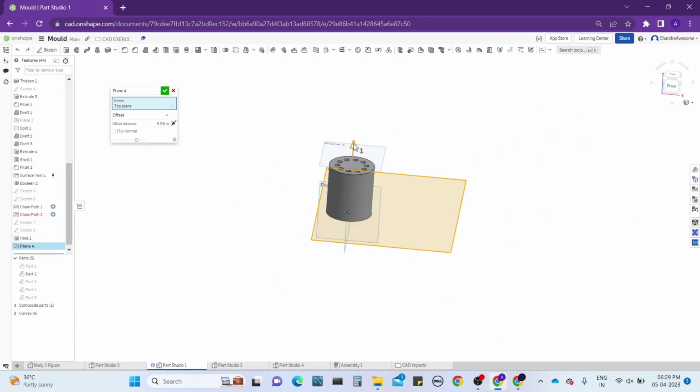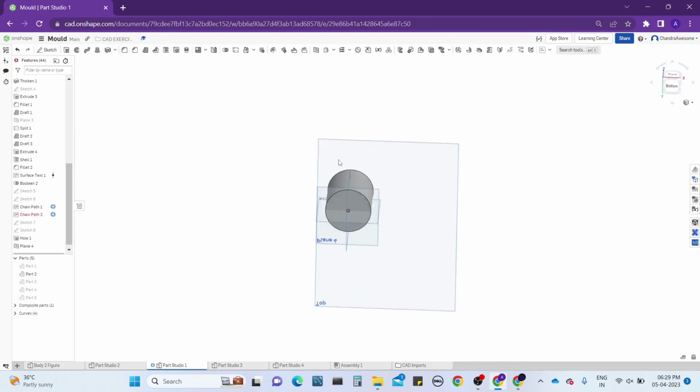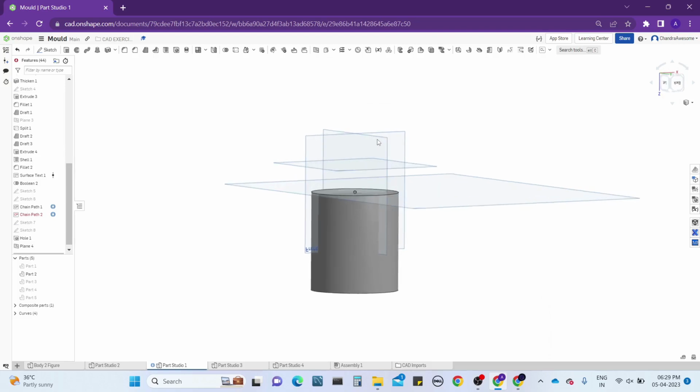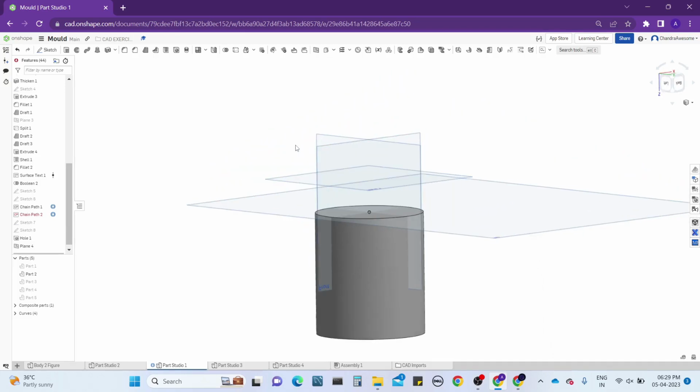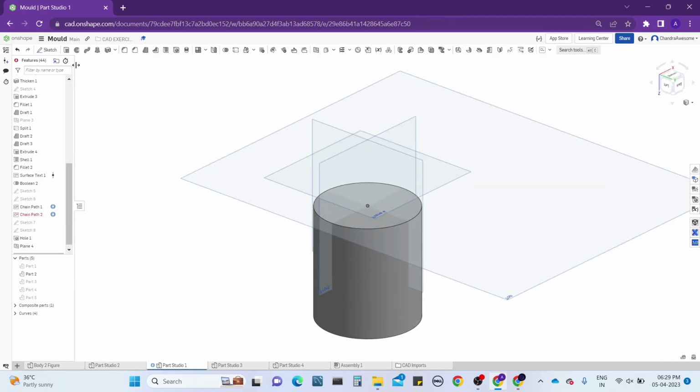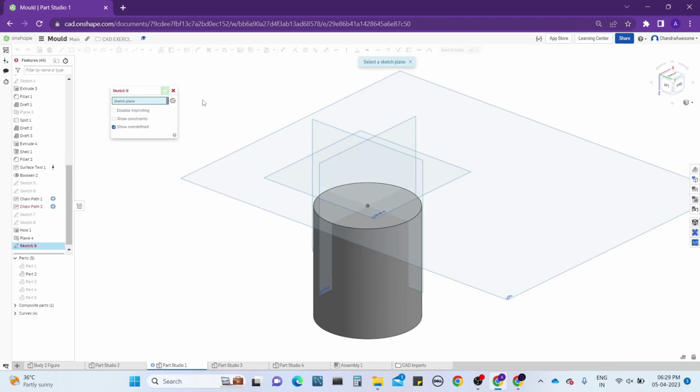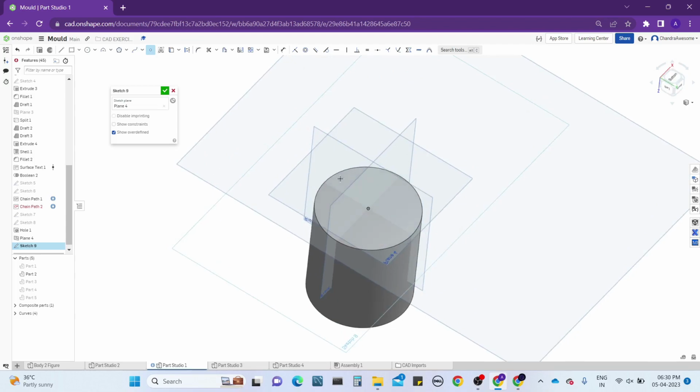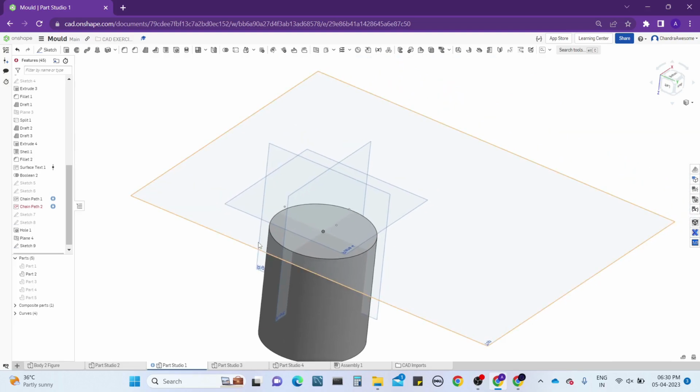You can't understand how it works from the plane. Just change the direction to the other side of the plane. Okay, let me draw another point here. So I'm selecting this offset plane. I am creating a random point here, guys. Okay, clicking on it. Now I want to make a hole here.